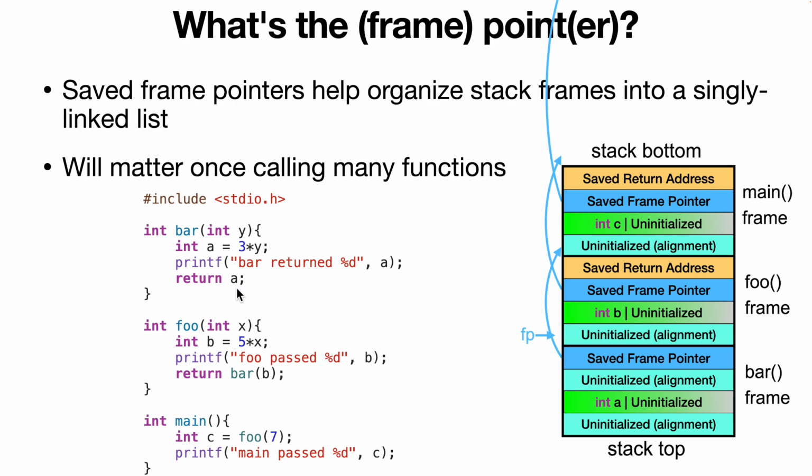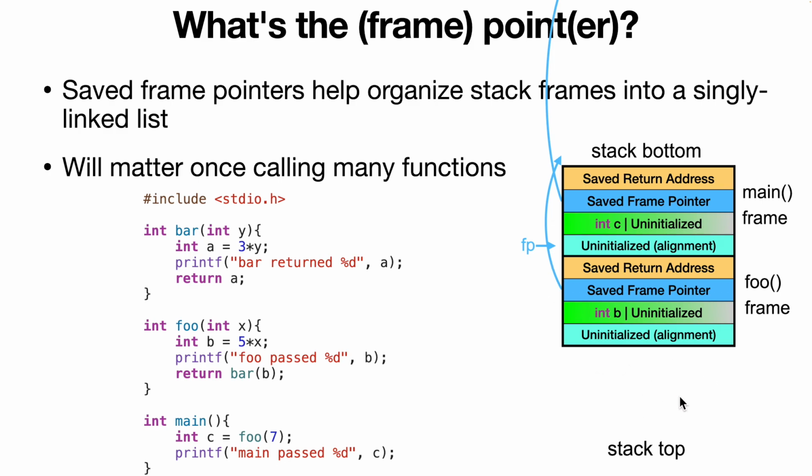So what happens upon return? Well, it's going to move the frame pointer back up to where it used to be, and then it's just going to deallocate all of the stuff for the frame by changing the stack pointer back to where it used to point, which is right here. I should have perhaps included the stack pointer on this diagram, but oh well. So then bar just returned to foo.